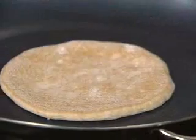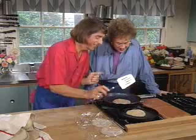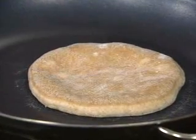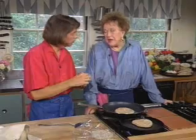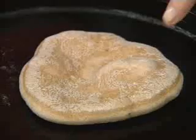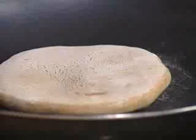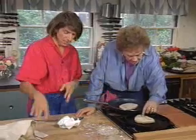Now you're going to ask me why I did that. The theory in India is that you create a little bit of crust on that first side, and that allows it to hold in the steam. When you have a lot of bubbles beginning, you're going to turn it over and let it cook on the third side. This one's doing pretty well — you can see the puffiness.